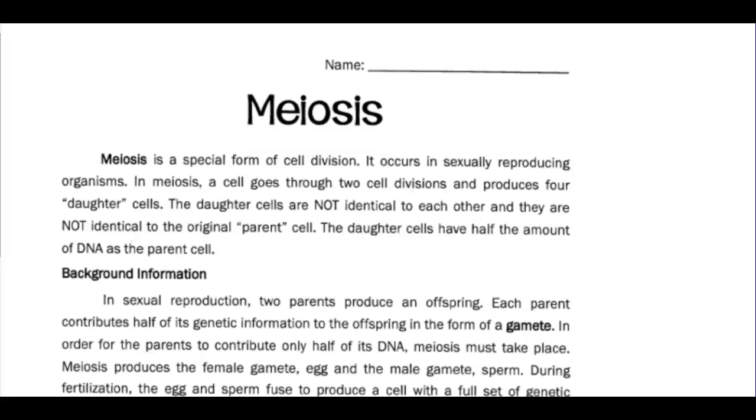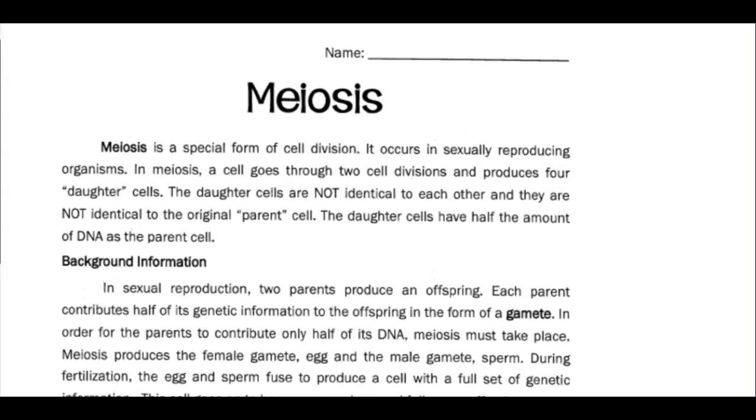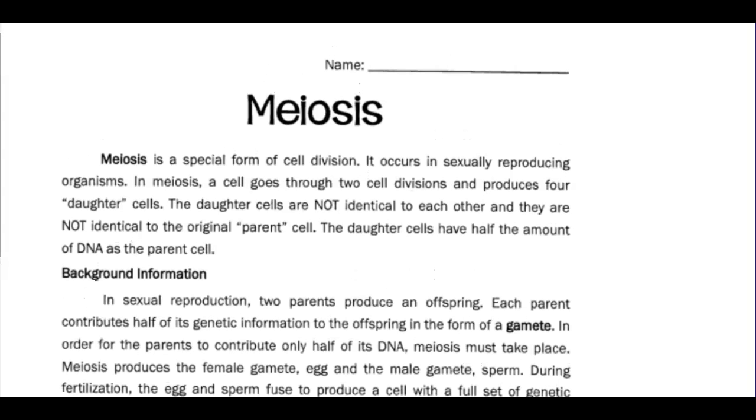All right, so here we go. Here's the reading part of it, guys. The assignment starts like this. If you have a paper copy, it should look like this. Otherwise, in Notability, again, it's called Meiosis Reading and Simple Coloring. Now, we did a little bit of highlighting in class for this.